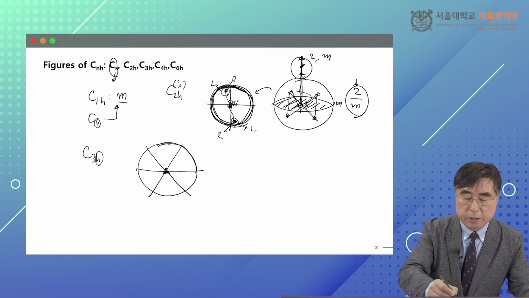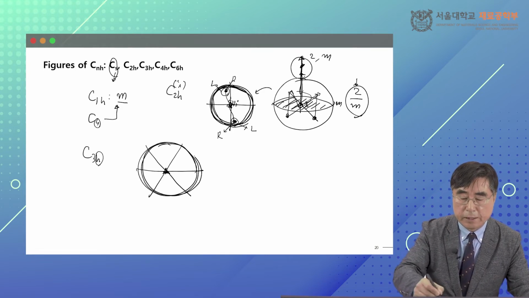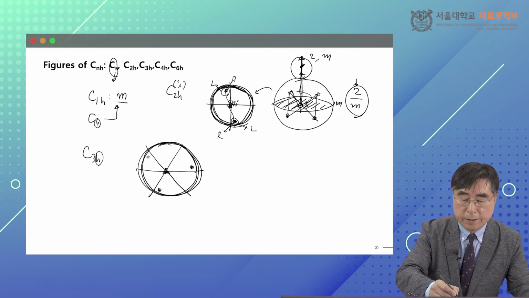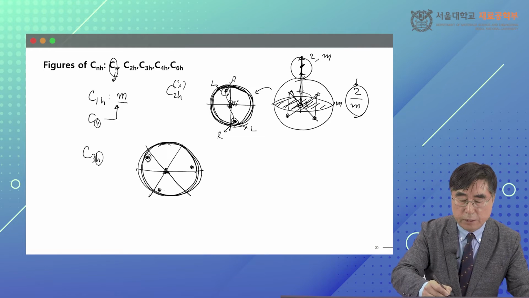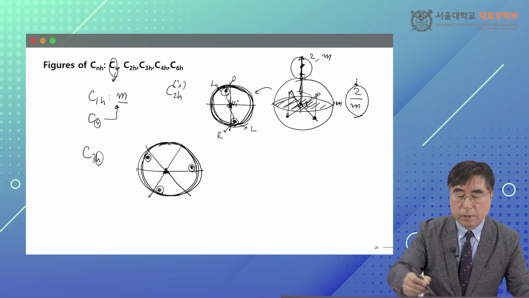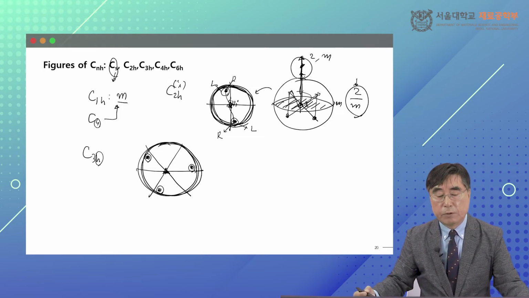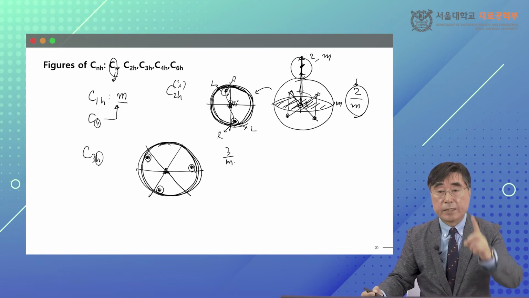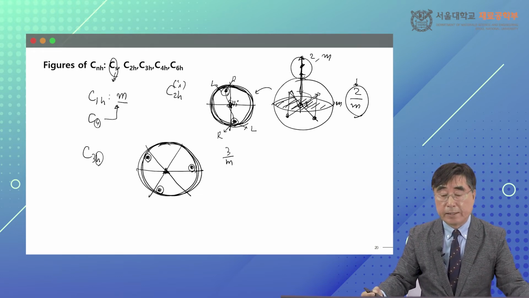Now it has a horizontal mirror plane, so there is a mirror plane in here. Now the general pole generates here, here, and here. Now it has a mirror plane, so there is a down pole. Upper pole is right hand, and down pole is left hand. So this one is C3H. This one can be written as 3 over M, because one axis has both threefold and mirror plane.